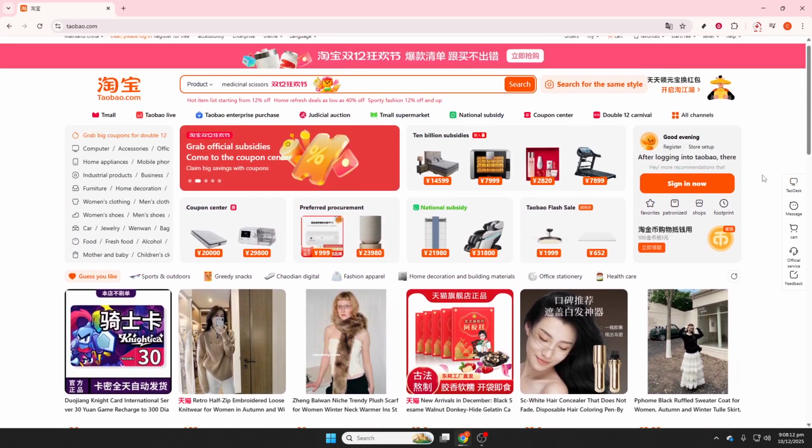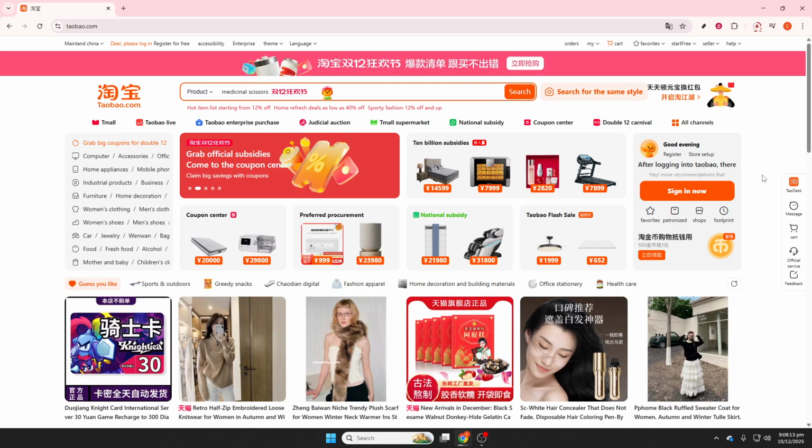A couple of helpful tips as you use the app in English: some product titles, reviews, or shop notes may still appear in Chinese because they're written by sellers. That's normal. You can often use built-in translation prompts from your device's tools if you need them.